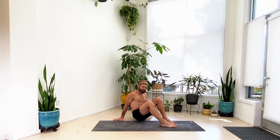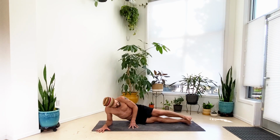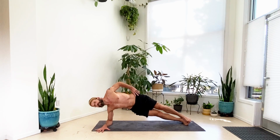Come down onto your right forearm and onto the right hip. Left hand in front of your chest. Now go ahead, stack your legs left over right, and then lift your hips up off the floor. Maybe just stay here, and this is plenty. Keep your hips up high. Now if you can go further, bring the left hand to your left hip. This is good enough as well.